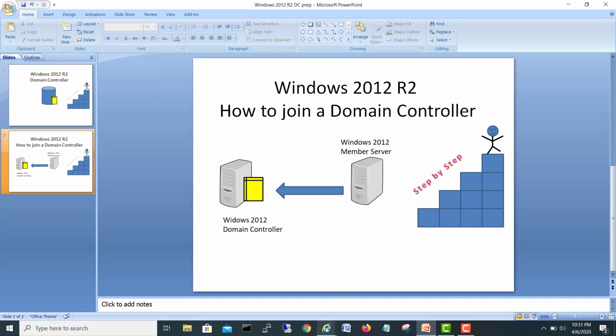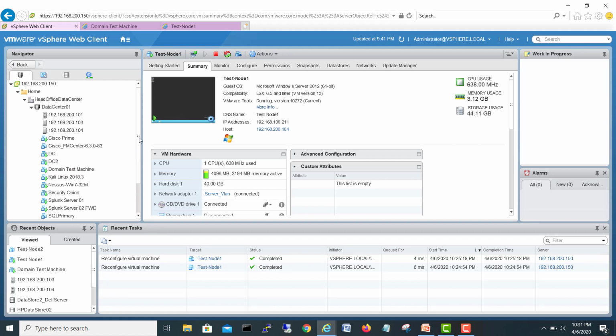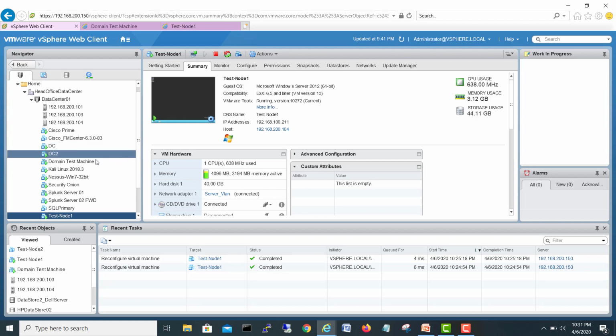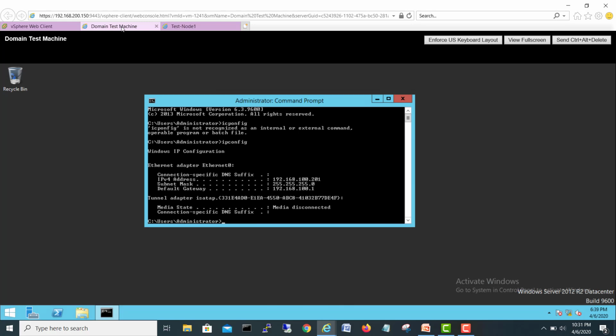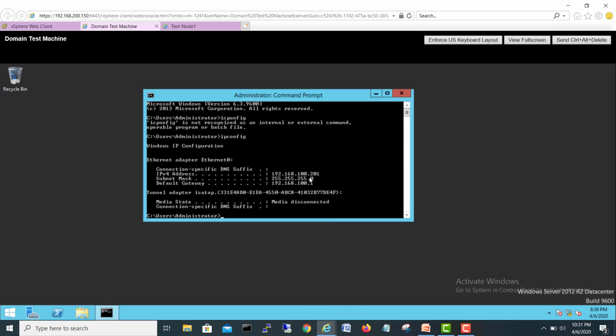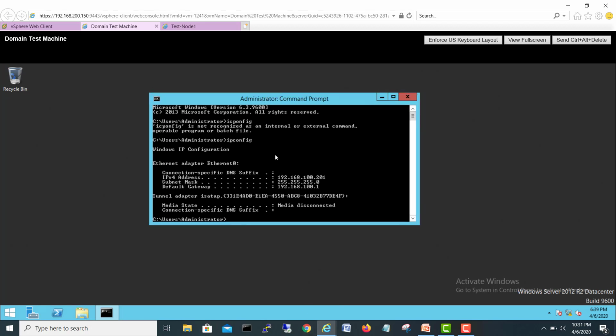Same as before, I'll go to my vCenter. I will give you a recap regarding the last video. You remember that in my last video we made a domain controller here, and we gave it an IP address and installed everything. If somebody didn't see my previous video, kindly go back and see my old video on how to install a domain controller, or you can also see the link in the description settings.